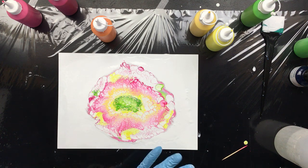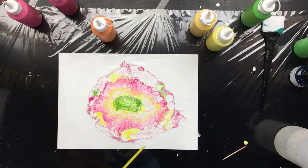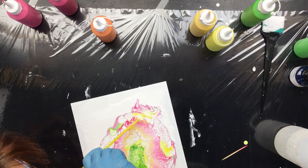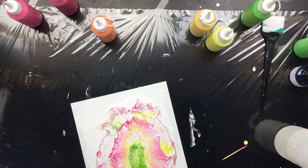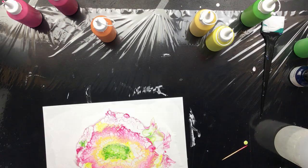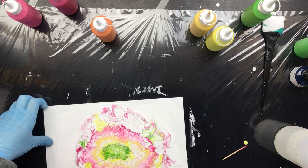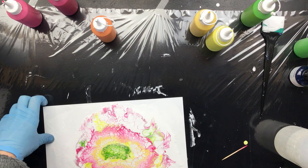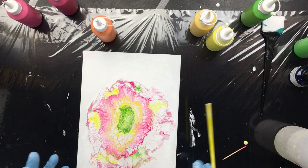Should I blow out the edges? Maybe that's a good thing to do. It doesn't really add to the painting much, but... that is kind of nice. I do like that. It does give it a kind of a... ooh, that is really nice. I like this little bit here. The whole painting I don't like, but I like that. I think it reminds me of some sort of a rose with the little petals on it.